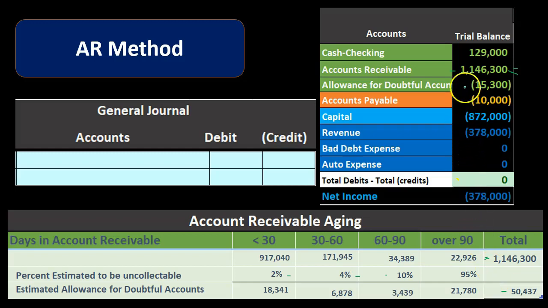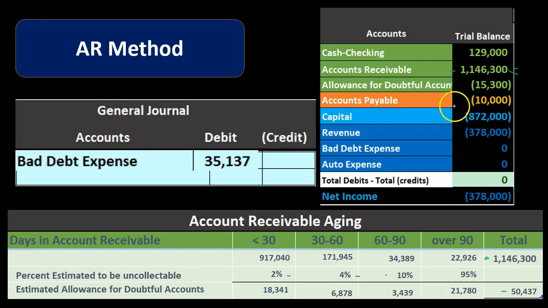If this is a credit balance, then that means that we had less people that would actually be uncollectible in the prior time period than we had estimated, probably the normal case, that being the normal case, and therefore we have to do a subtraction problem in order to get this up to 50,000. We need to increase this in the credit direction.